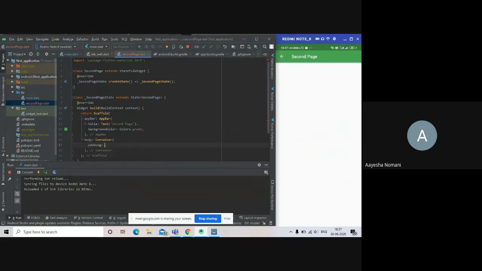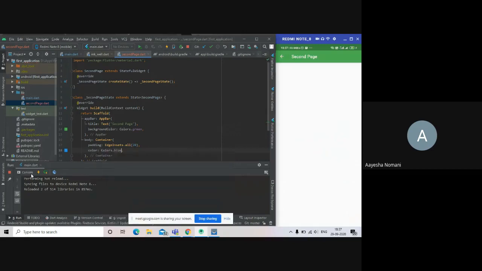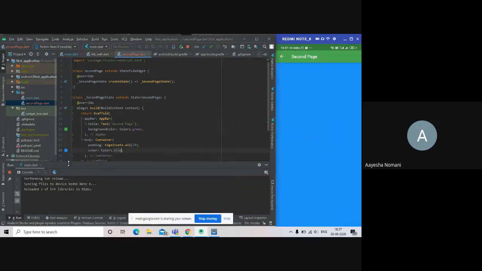Before that I'll give some padding. Edge insets all, tiny, color, colors dot blue. I'll just reload it to see. Okay, the whole screen is blue now.